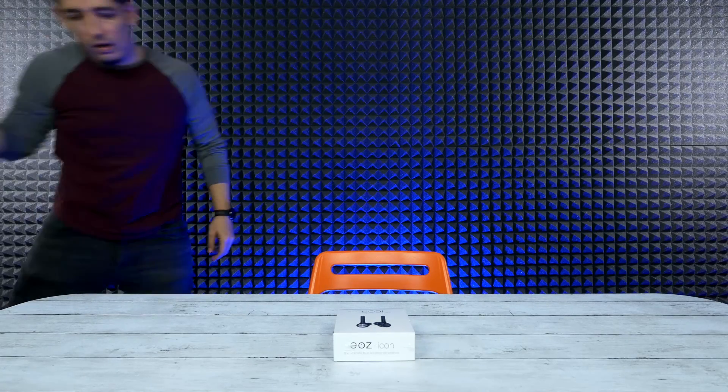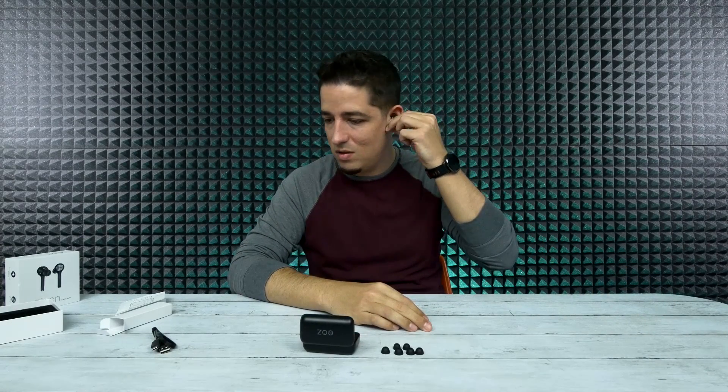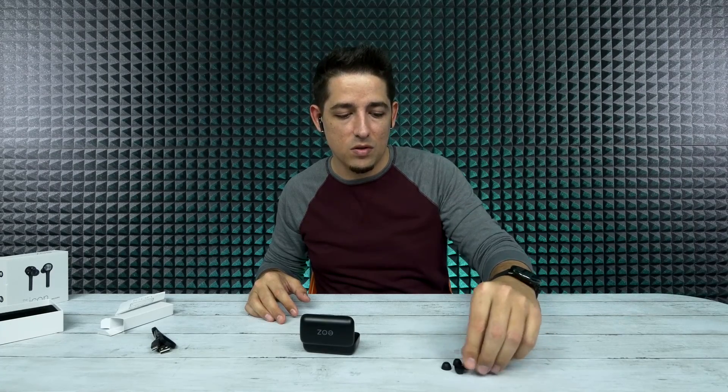I'm done on this camera over here. Today we are looking at the Icon by EOZ Audio — and they're definitely moving but they do stay. My left ear is just — I don't know, it's acting up. Such an embarrassment. My left ear hole needs a special customized ear cup. Any companies out there want to work with me and make me some custom ear cups? Hit me up. This one didn't budge, this one did because my left ear is just complicated. You wouldn't understand. It's getting too personal. Let's move on.